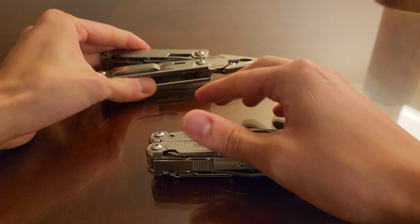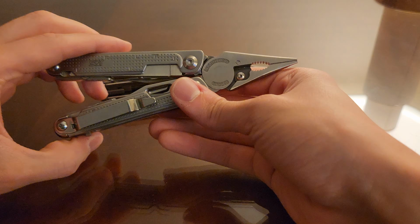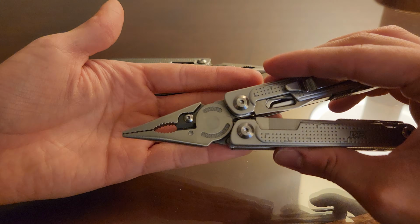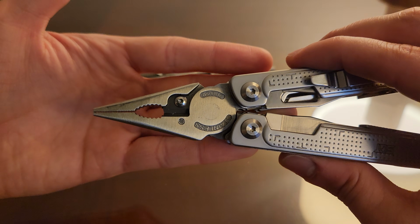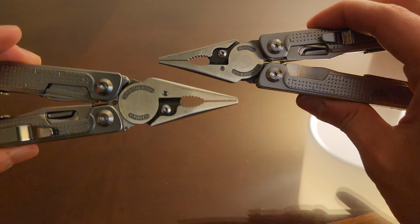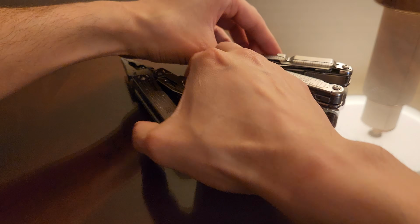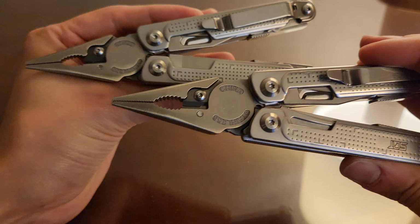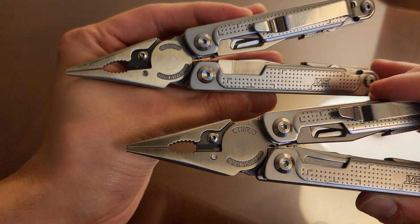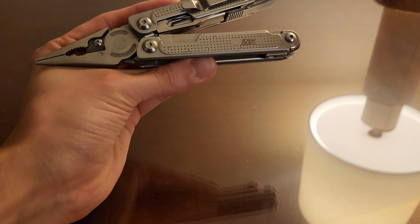When you open up the tool, the only reason I found out that this was a variant, didn't quite notice it yet, is the plier head doesn't say China anymore. It says 420J2 on it, the type of steel. Compare it to the China one. Let me see if it's side by side here. Look at that. But for the most part, it's the identical tool.